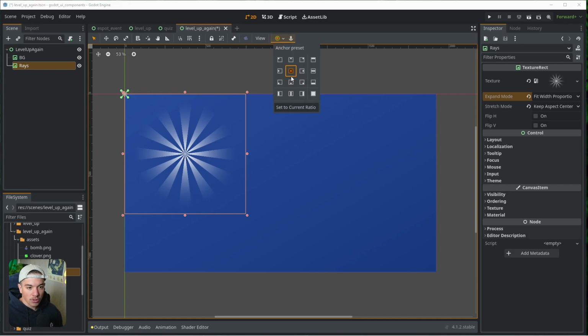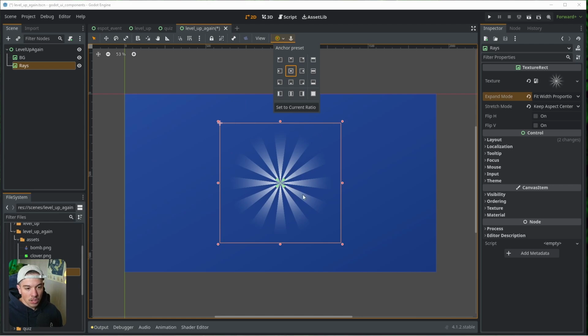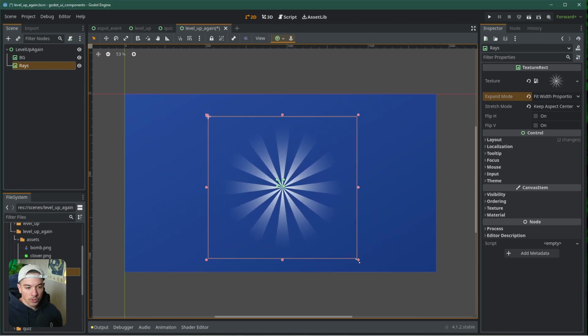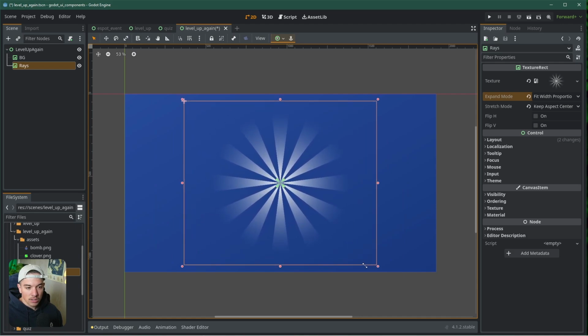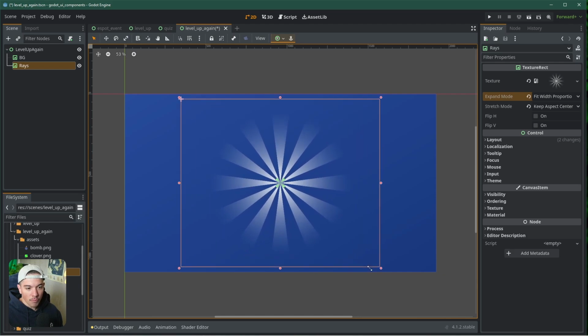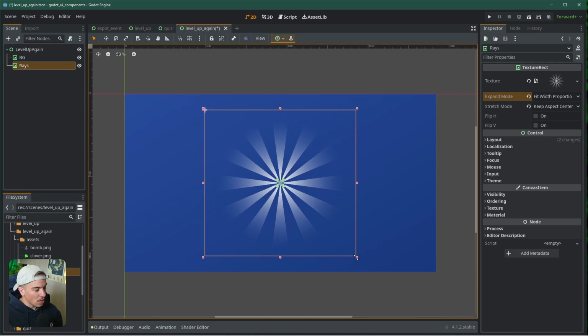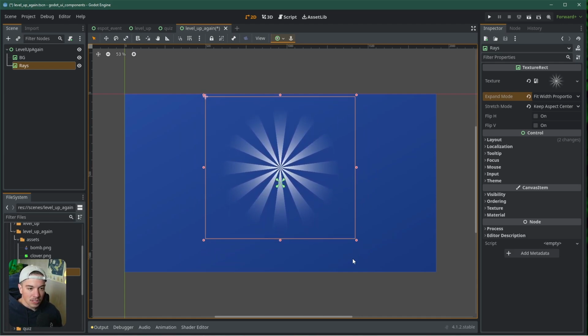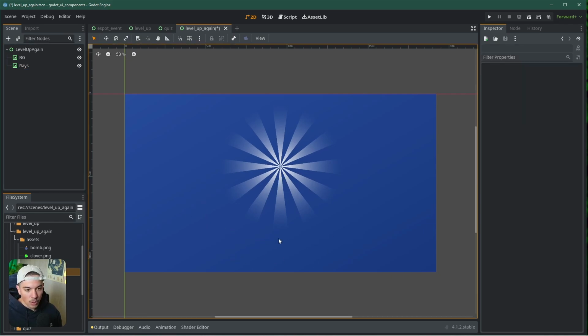Let's use the anchor and let's put that in the middle. Maybe it can be a bit bigger depending on what you want. You decide. I hit Alt and Shift on both sides, and I make it roughly like that. We can always adjust. I'm going to make it higher though, because I want to have space for the buttons at the bottom. This should give us enough space, and we can always resize that if we want.